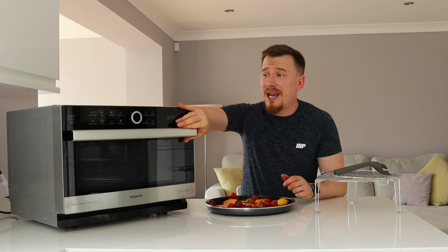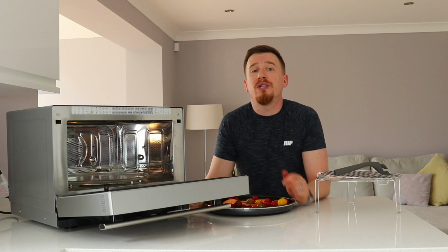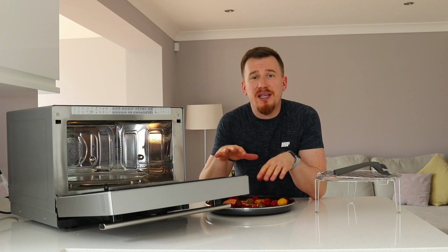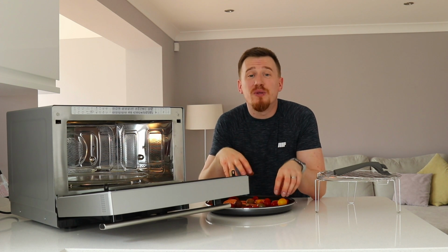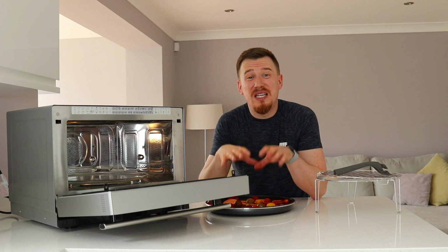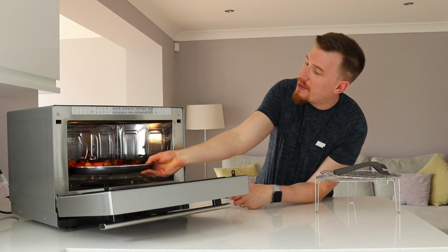is basically select the program that's most relevant to this. Now this is going to be the dual crisp fry. It's basically going to cook it from both sides, really crisp, make sure that all of them sweet potatoes come out really nice, and also make sure these tomatoes cook down in a really nice way. So let's pop it in and let's select the program that we need.